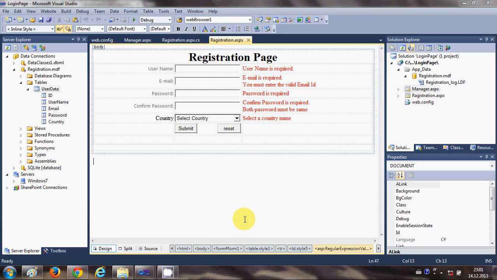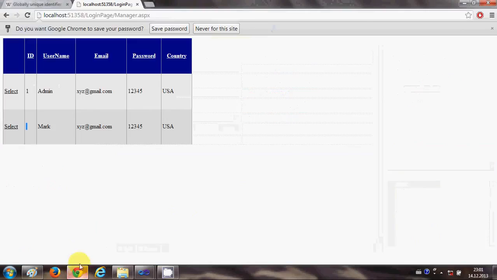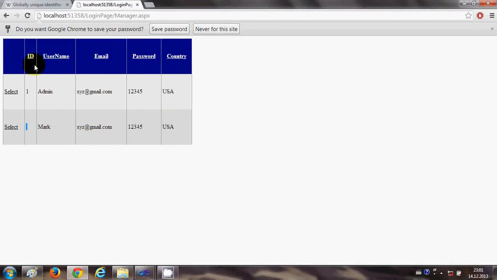In the last video I have shown you how to connect your registration page with your database. So for example, when some new user registers himself to your website, his data goes into the database and you can see the data in the table. But you have noticed, and I have already also told you in the last video, that for the ID field I will show you a technique or the trick to create a globally unique ID, or in general it's called GUID.